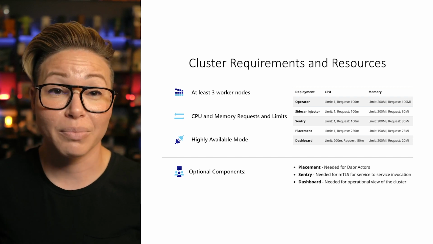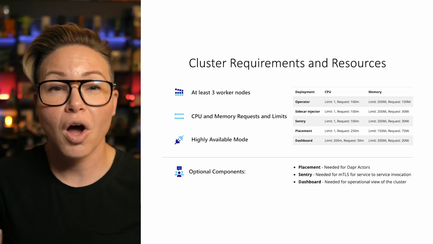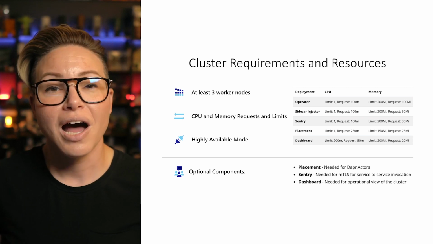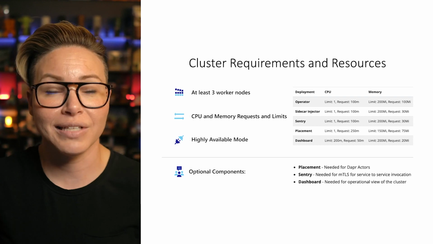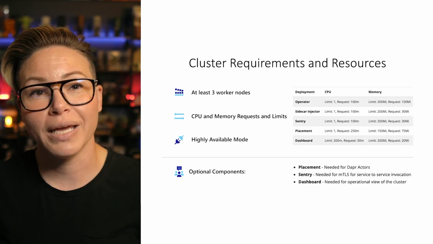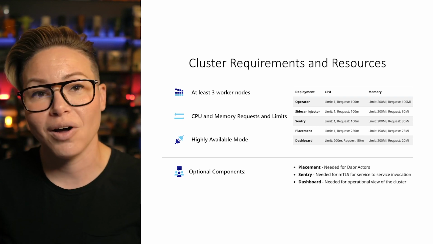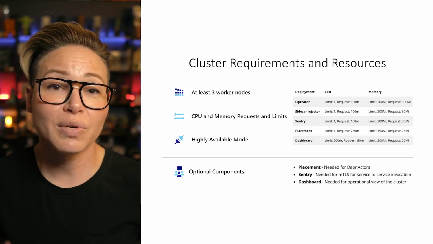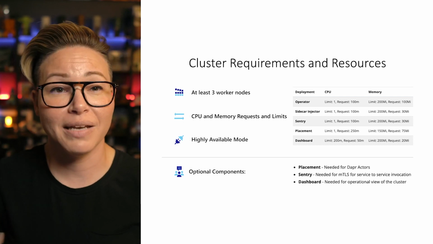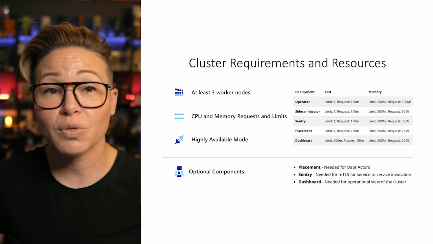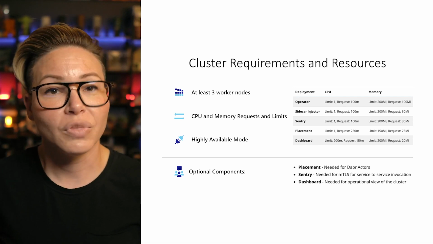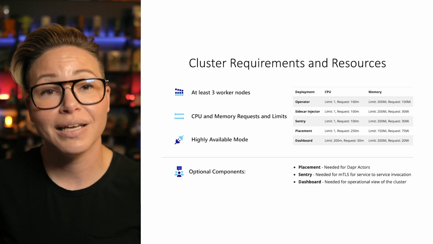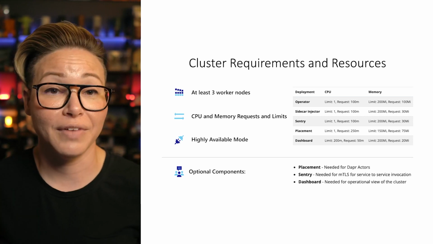When using Dapr in production with Kubernetes, you should also run a Kubernetes cluster of at least 3 worker nodes to support a highly available installation, with the Dapr control plane resource requests and limits also defined. While resource settings requirements will vary depending on cluster size, the resource request and limits table here shows a good starting point, though individual testing will be needed to find the right values for your environment.